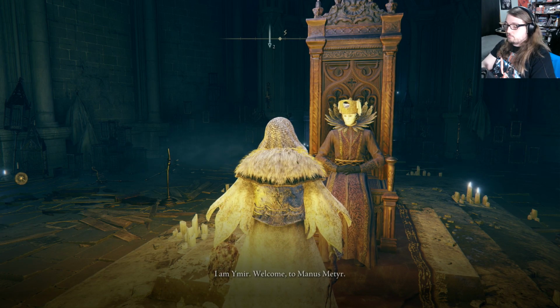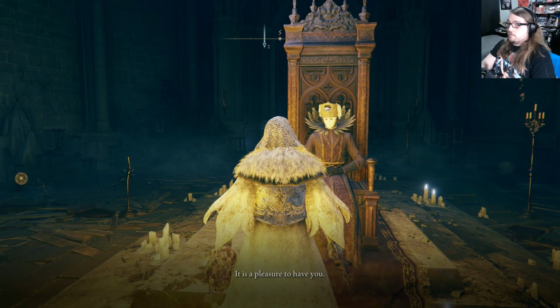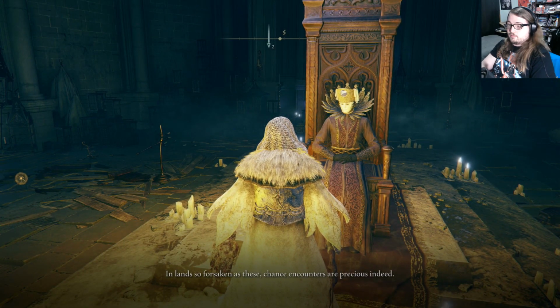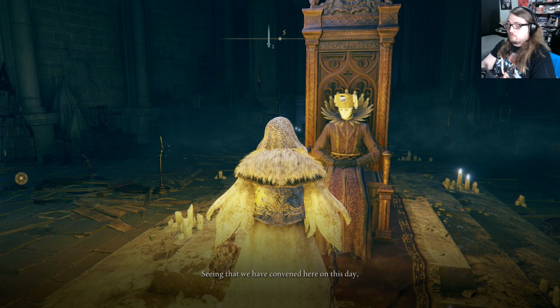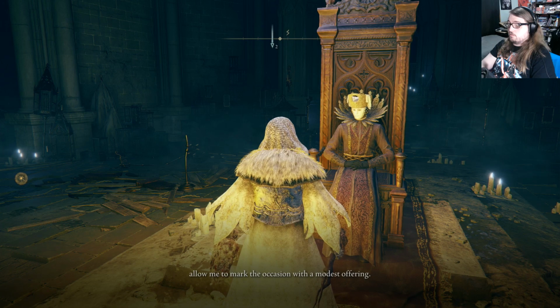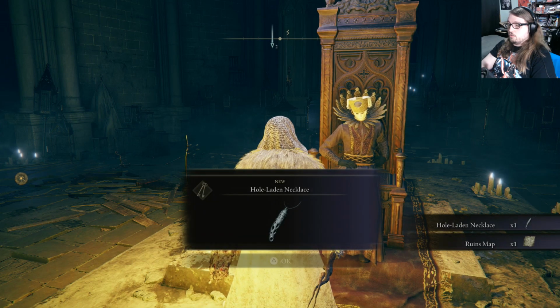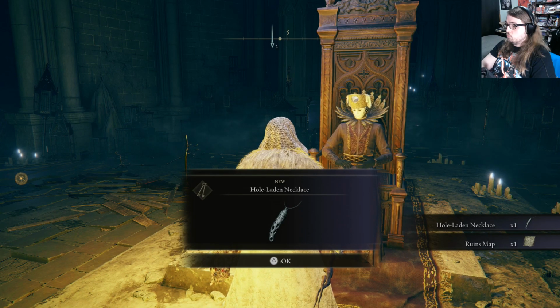Ymir. Welcome to Manus Meta. Awesome. It is a pleasure to have you. Is it? In lands so forsaken as these, chance encounters. I have danger vibes from you. Seeing that we have convened here on this day. Are you gonna sell me stuff? Allow me to mark the occasion with a modest offering. Ooh, what you gonna give me? Holy necklace? It's a key item. Ruins map?